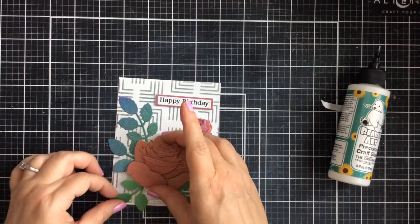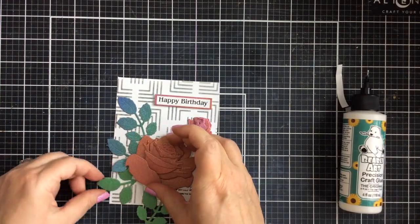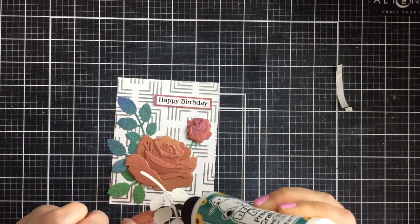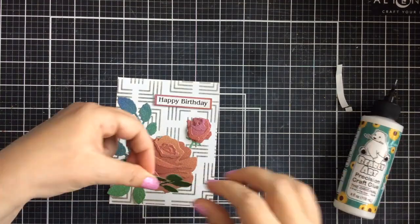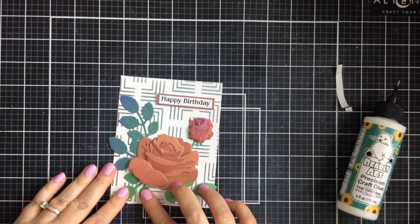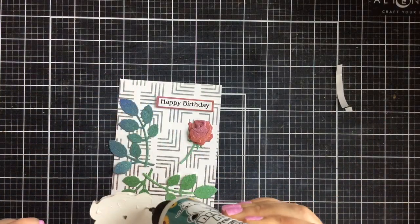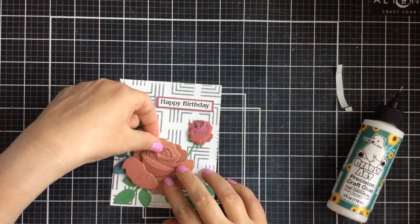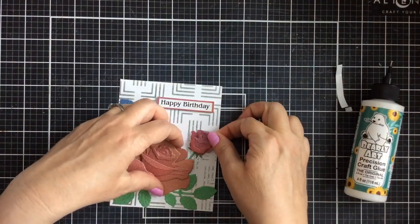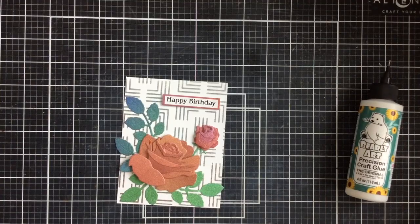And now we can glue down all of our elements and create this birthday card. Again, just using liquid adhesive to adhere all of these, and I'm putting the leaves down first and using that rose as a guide to where those leaves will go. And then I'll glue down both the rose and the rosebud. And I just love how this is coming together with that glitter paper and the foiled background. It's so pretty in the light. Once we get everything glued down, we can put the rest of the card together on a card base, and that will be our first card for today.